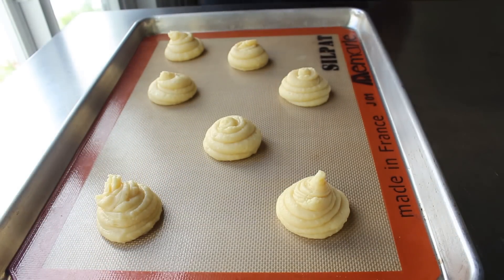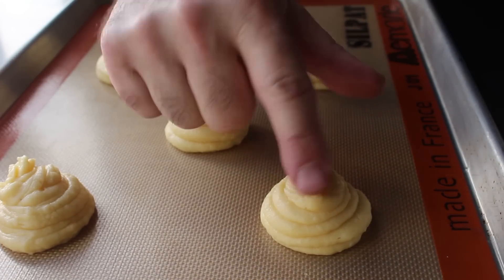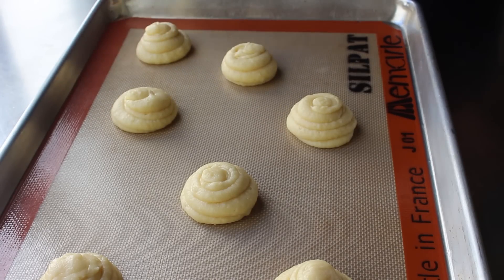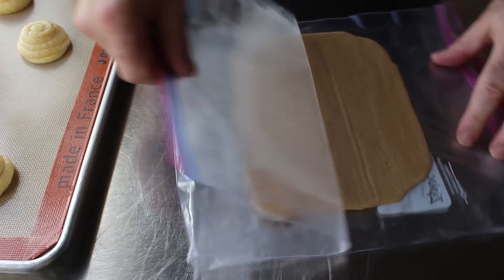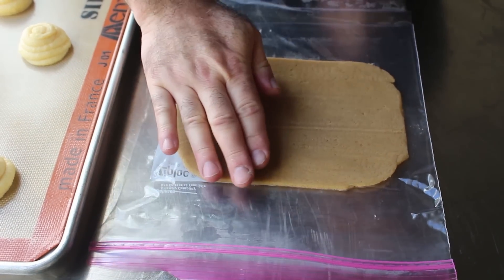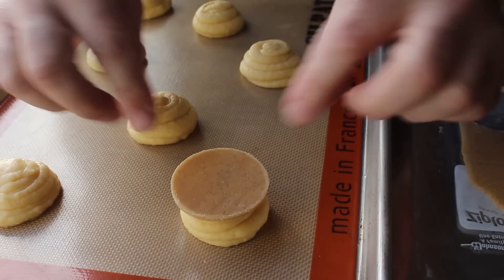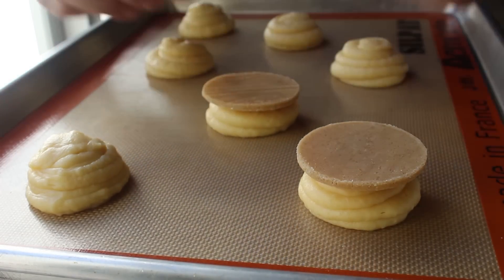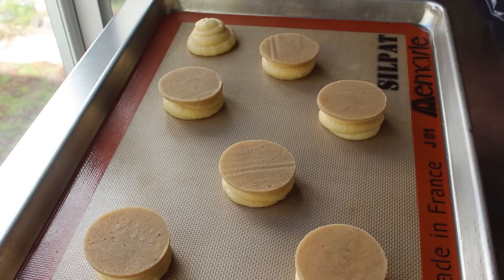It's probably not a big deal here because we're going to top these, but generally once you pipe a pâte à choux you want to use a wet finger to smooth it out and fix any misshapen parts. So with a dampened finger I did poke these here and there until they were as equally and evenly shaped as possible. At which point we can pull our craquelin mixture out of the freezer and cut it using a round cutter that's ideally the exact same size as the dough we just piped. A touch smaller is fine, maybe even a touch bigger, but ideally we want something just about the same diameter. Once those are cut, we'll place them right on top, pushing down just a little bit but not too much — otherwise we won't get those beautiful round buns. Push it down so it's securely placed, but do not flatten these out.